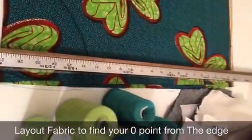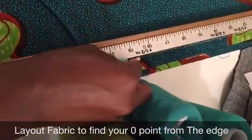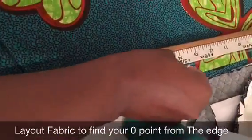So what you want to do is lay out your fabric to find the 0 point from the edge and draw a line all the way down. Something else that you'll need is a chalk for the fabric.